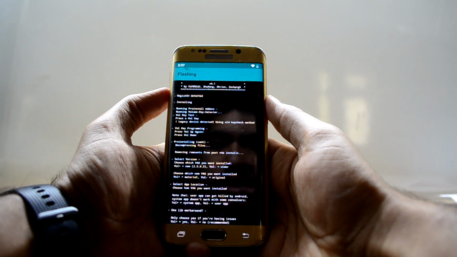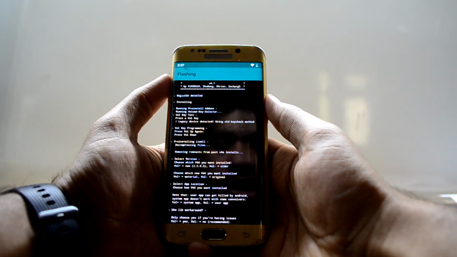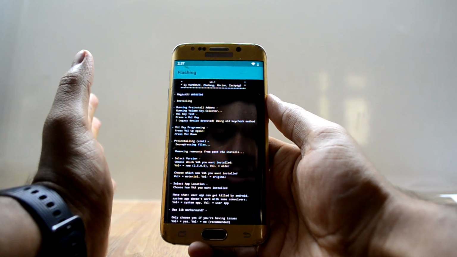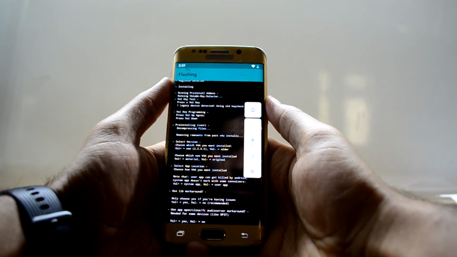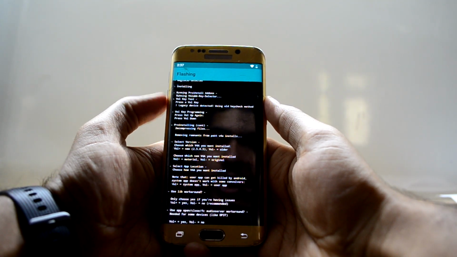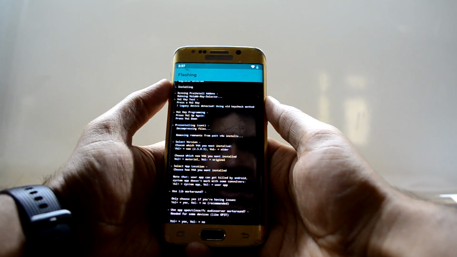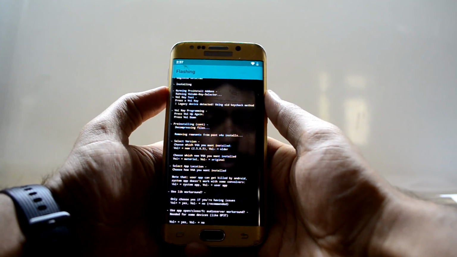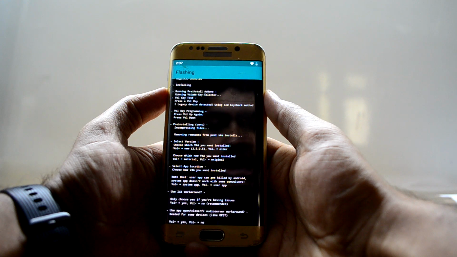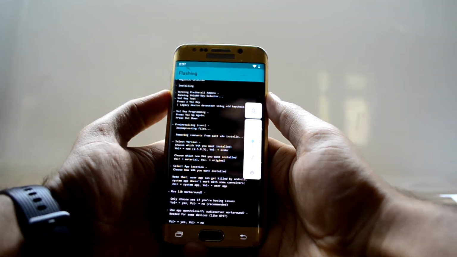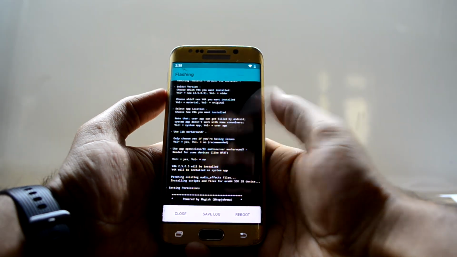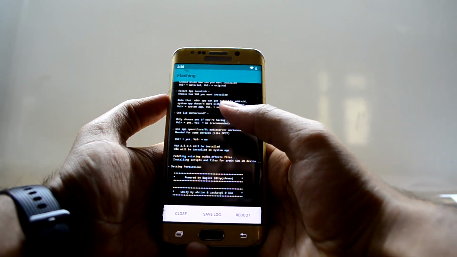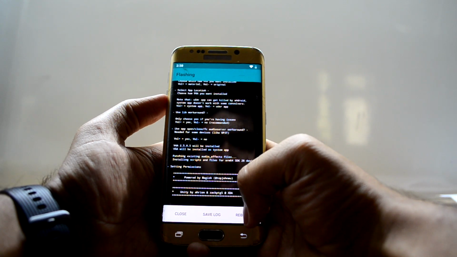It says if you are having any issues, press volume down key, and if you do not have any issues, press volume up key. It is recommended to go with the no option, so I'm going to do that. Then it is asking if I'm using a device like the OnePlus 3T. I'm just going to press volume down key because my device is not a OnePlus 3T or something like that. It is starting to install Viper4Android. It is installed now and we can reboot our device, so we're just going to let it reboot.